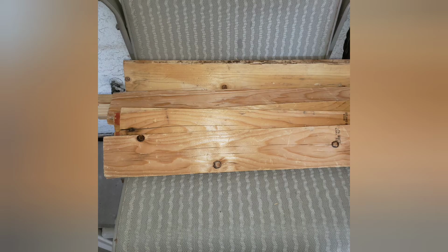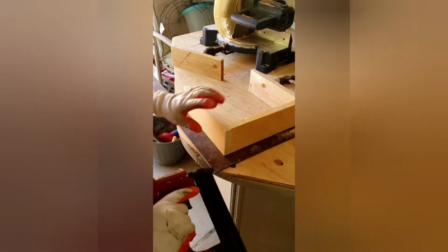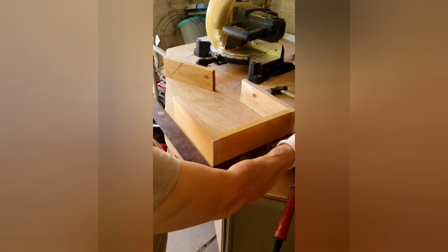I cut 4 12-inch boards, 4 10-inch boards, and 4 8-inch boards. Then I nailed them together, nailing all 12-inch together, 10-inch together, and then 8-inch together, making 3 shadow boxes.